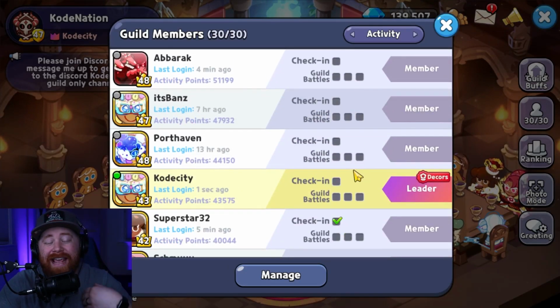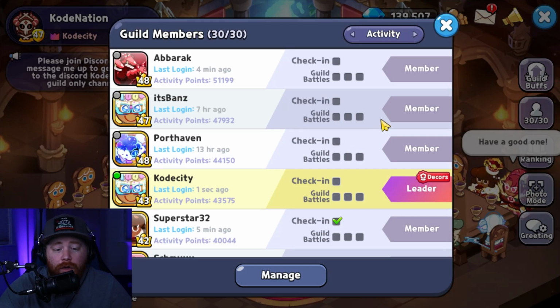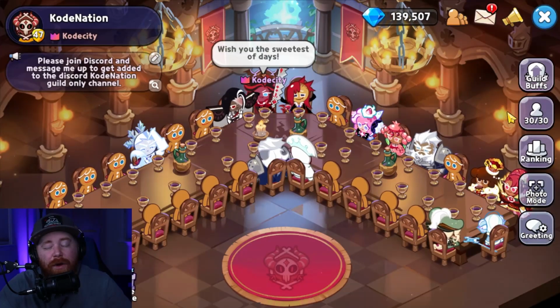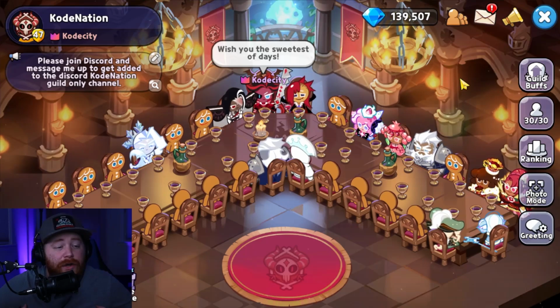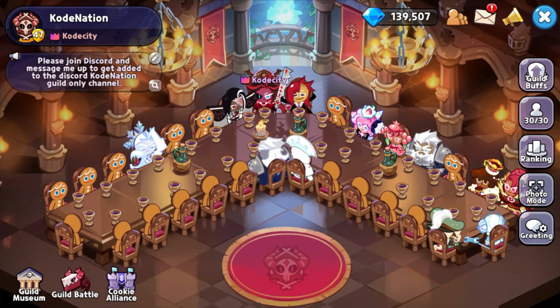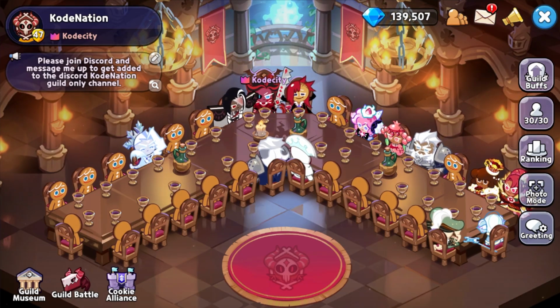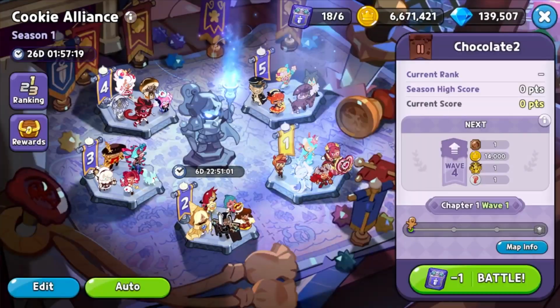You can also see as a leader here, I can see who's all checked in, who's all done their 3 guild boss battles each per day. A very, very nice change here that allows us leaders to really just hone in on exactly what's happening. Not only that, if I drop my camera here, you can see we've got 3 different shortcuts to the guild museum, the guild boss battle, and then also the Cookie Alliance, the brand new game mode. Let's go ahead and click on that and break down that system.